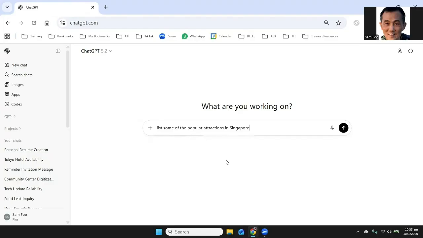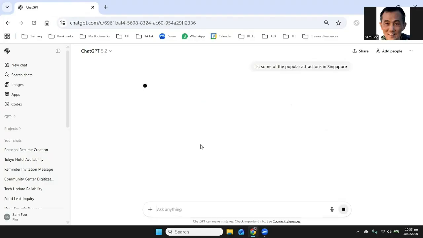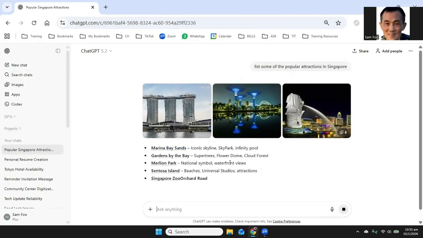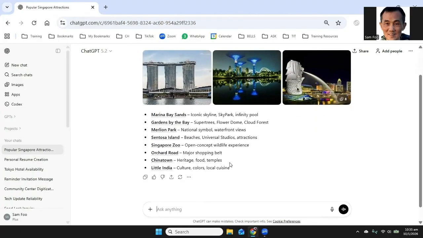Enter. You can see it's short and sharp. One attraction, one line. So this is an example of the custom instructions.